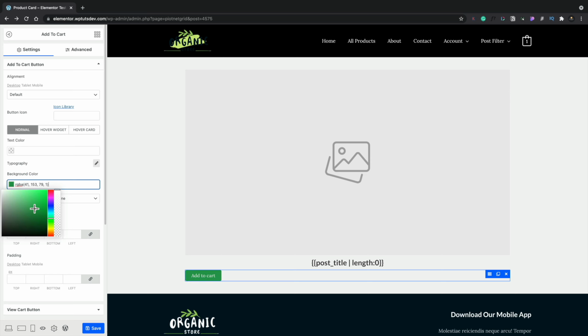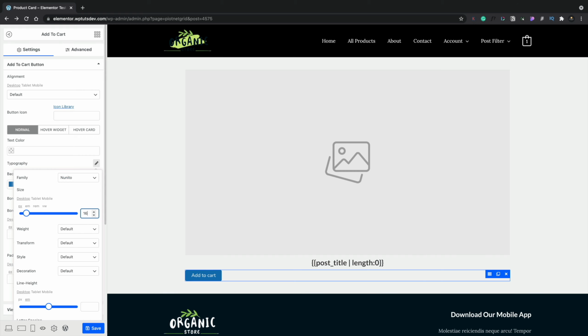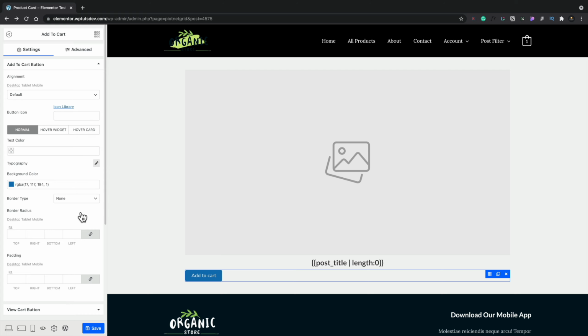Typography, all those options are inside there, so we can just choose from any of your typical Google fonts. We can set up the size, we can adjust the weight. So again, this is where I'd like to see something that we can set things up to be consistent across the board without having to do this every single time on every different element. Get rid of all the border radius, and we now have a nice simple add to cart button.